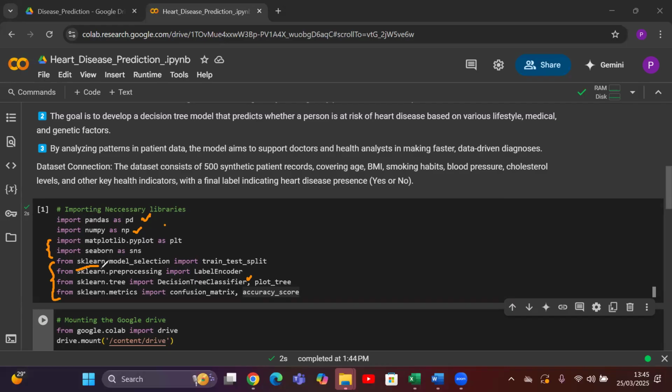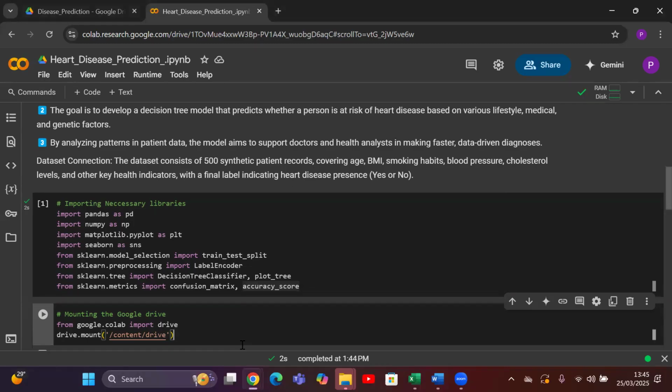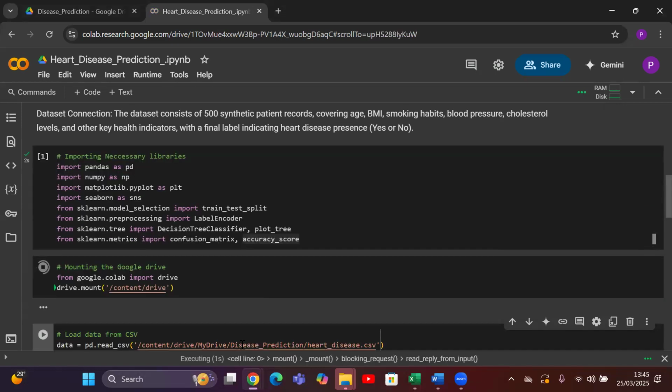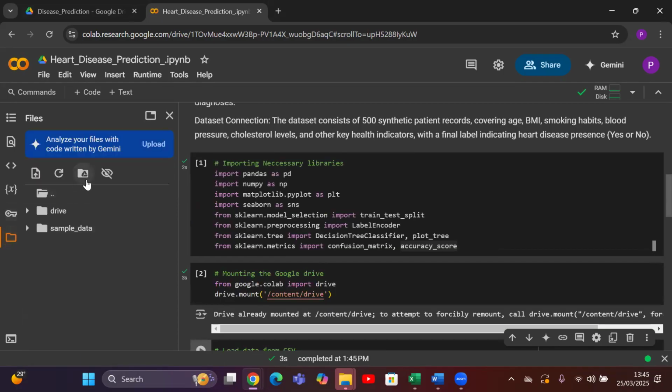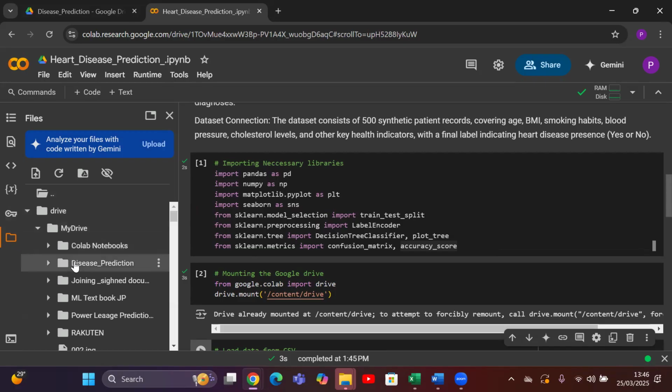With that, we are connecting with our drive, which is Google Drive. So let me connect the Google Drive. This is called mounting. The mounting will connect your code to the place where the data is available. You can see here drive, go to my drive. So this is your folder where the diseases data and the code are available.